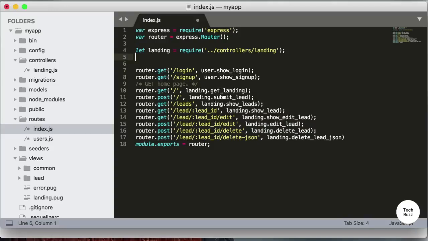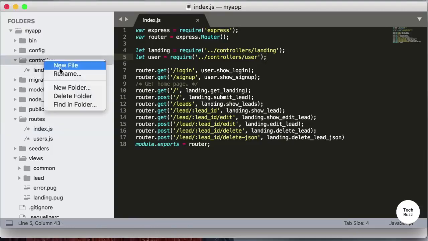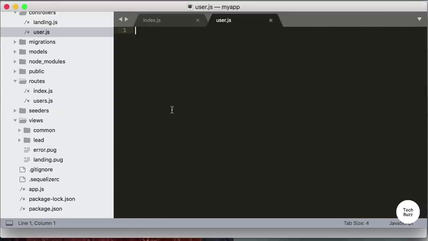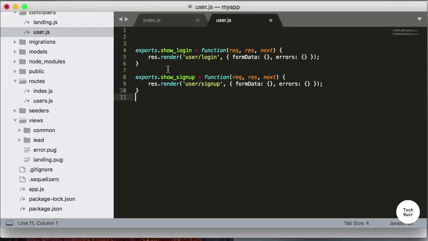Now let's define our user controller here as well. So I'm assuming we're going to define a controller called user under controllers, and let's save this file. And let's go to controllers, create a new file called user.js. I'm going to copy and paste code that I prepared earlier. Nothing much happening here.